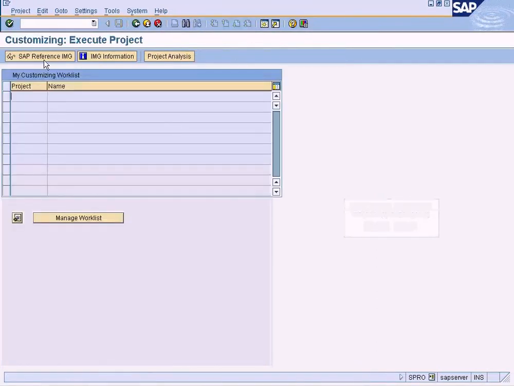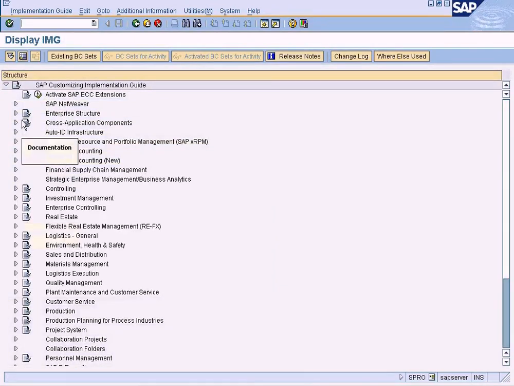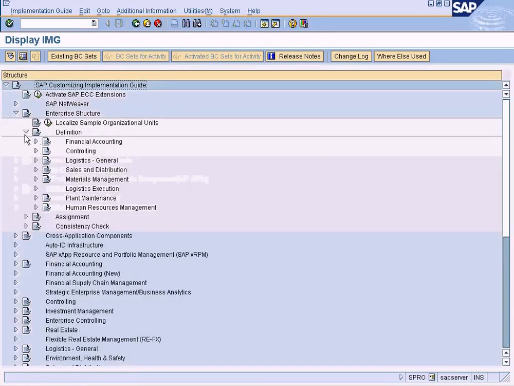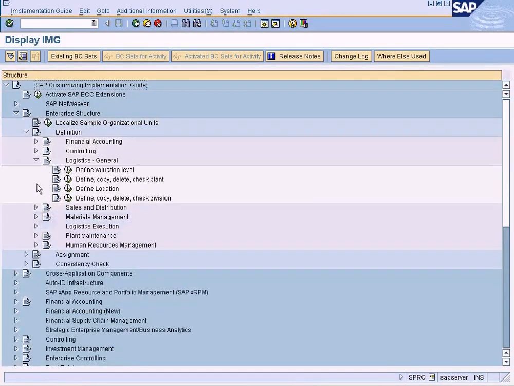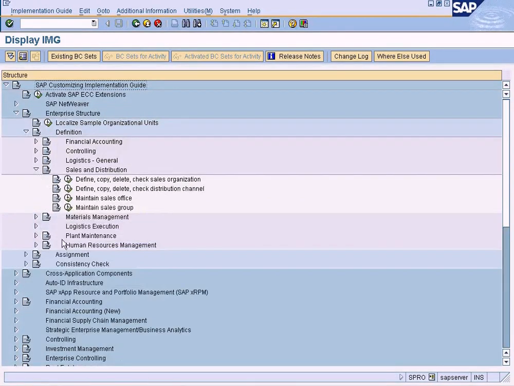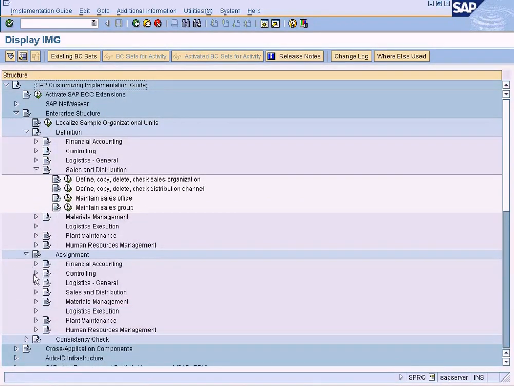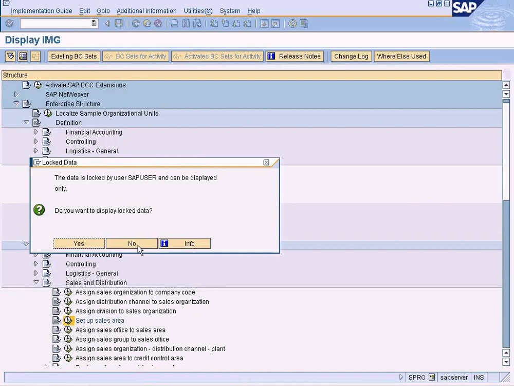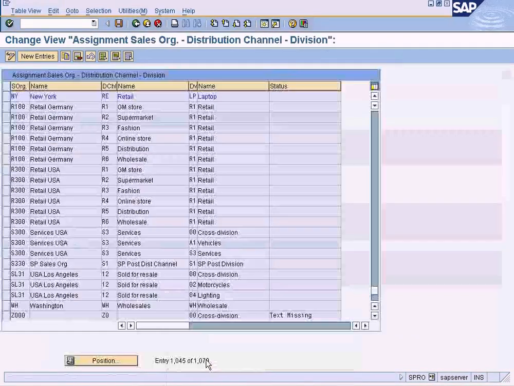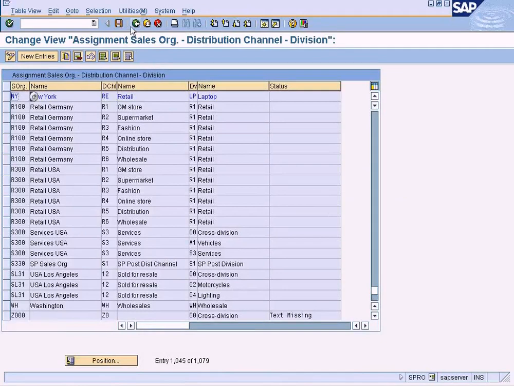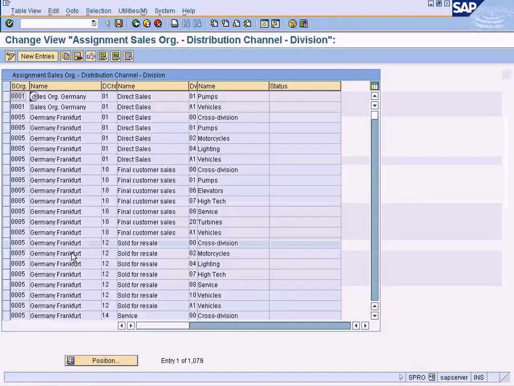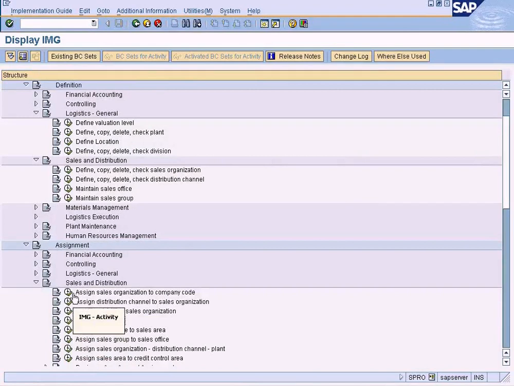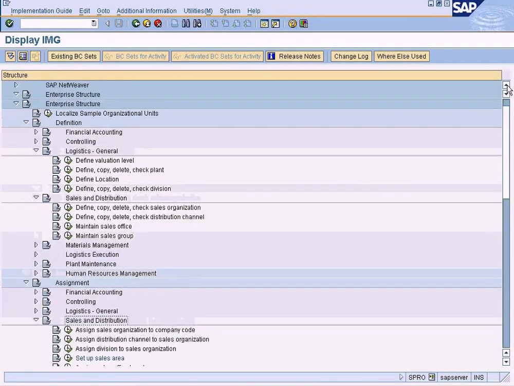We need to go to sales area, enterprise structure, definition, not here, over here, not there, must be somewhere on here. Yes, set up sales organization. Oh, that's sharing it. Okay, let's go here, sales area.